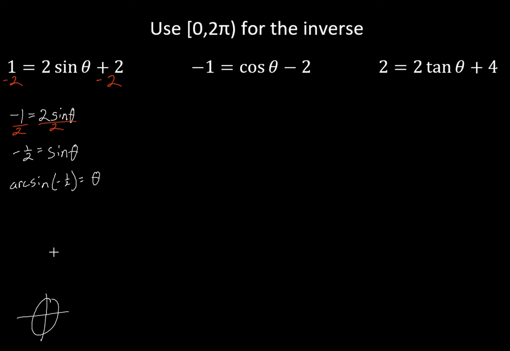Well, as we look through here, sine is the y value, so down here and here at 11 pi over 6, and at, not 5, 7 pi over 6. So our answers for between 0 and 2 pi, well, both of those answers are between 0 and 2 pi, so both of those are my answer, 7 pi over 6 and 11 pi over 6.